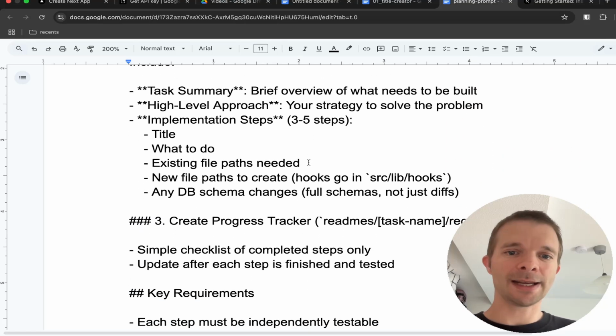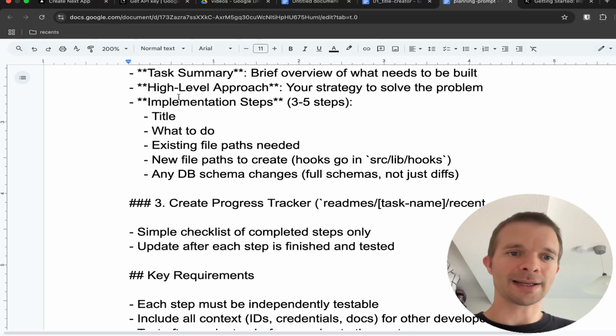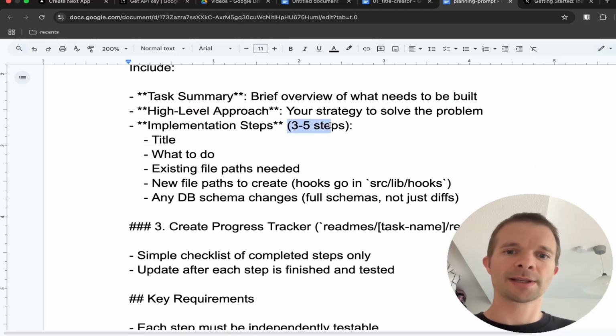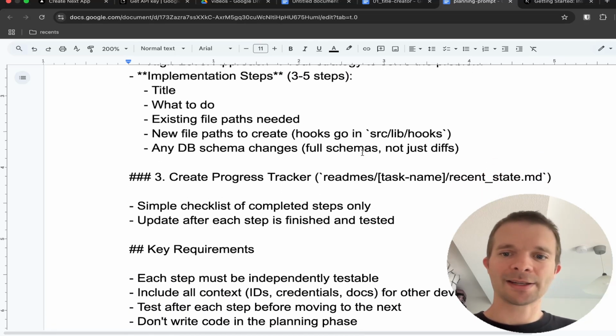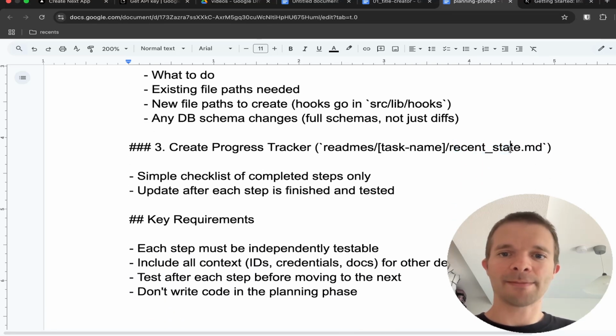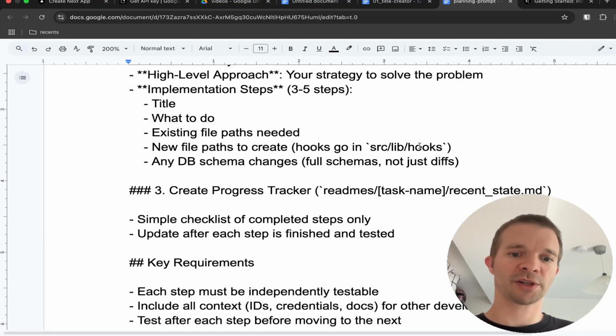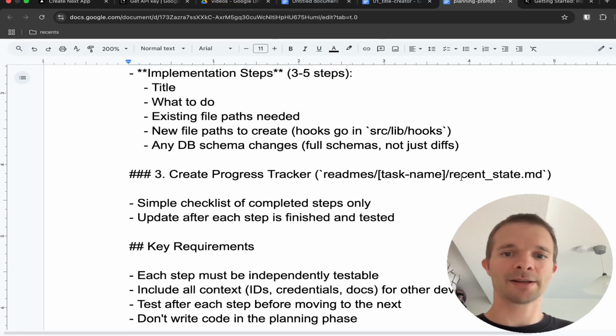Basically, the idea is it gives a clear structure the LLM should follow, separating everything into 3 to 5 steps and creating a state MD file and a plan MD file, which contain the whole plan, and it always checks where it is.